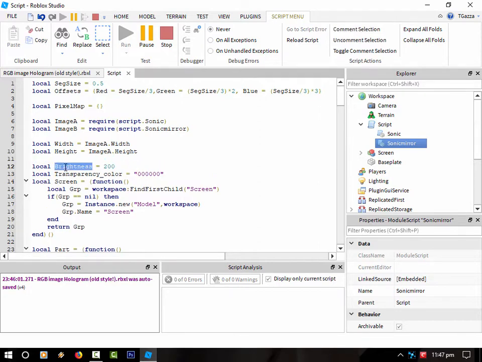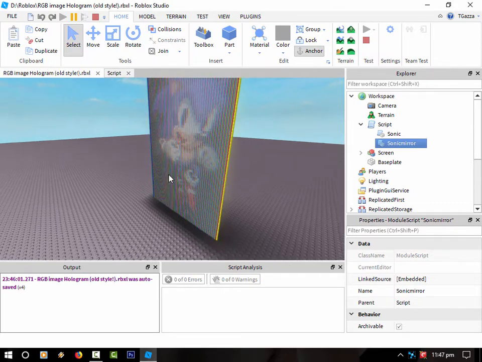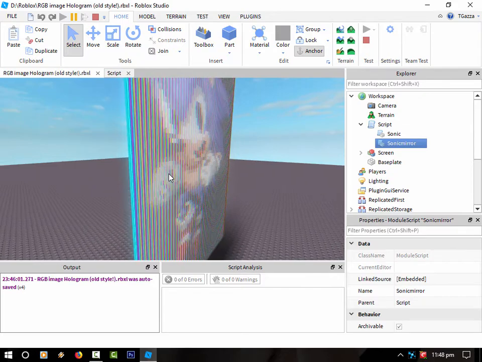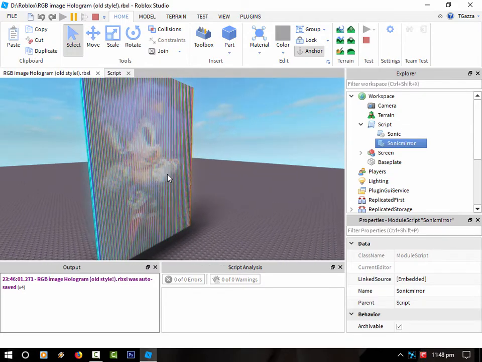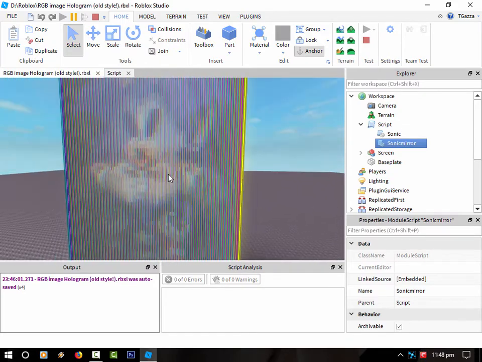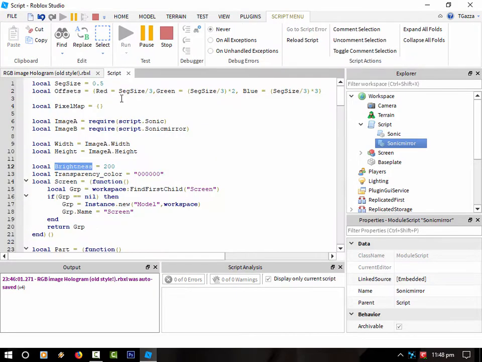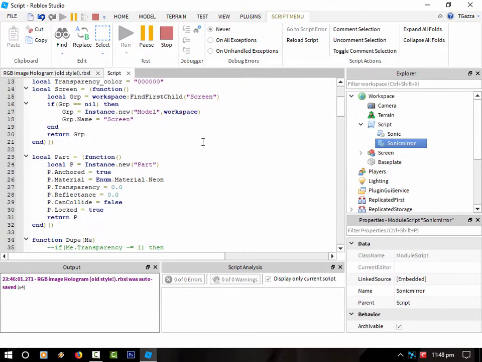Then this brightness is basically how bright it is on the screen. If I put that down to 0, you'd barely be able to see this. But I think the way I've got it at the moment, it looks good. If I can get rid of the lines as well, that'd be perfect. I just have to work out how to do that. I might even just combine the red, green and blue and get rid of the offset thing. This was just a test to see if I can actually do it.